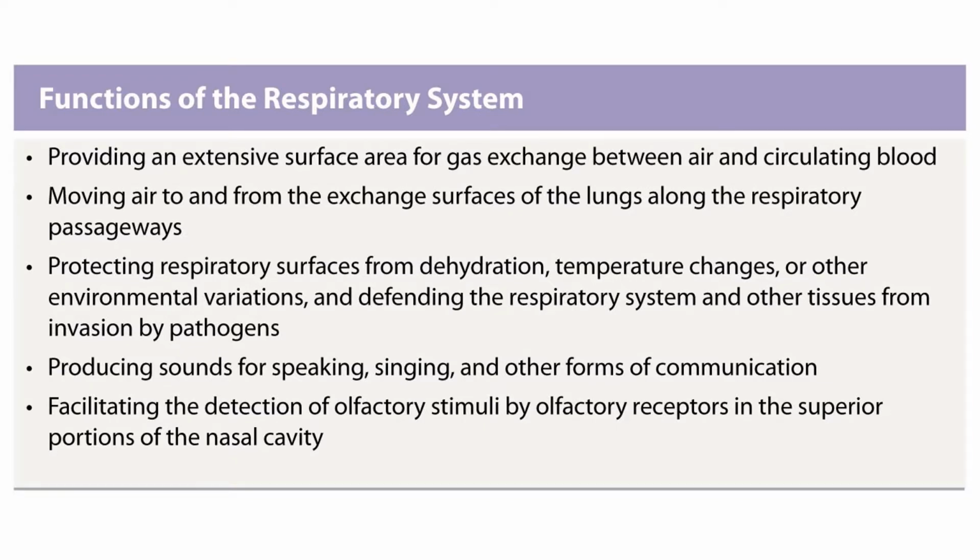Starting with a few functions of the respiratory system, probably the first and most important is going to be providing an extensive surface for gas exchange to occur between air and circulating blood. Next is to move air to and from the exchanging surfaces of the lungs along the respiratory passageways, to protect the respiratory surfaces from dehydration, temperature changes, or other environmental variations, as well as defending the respiratory system and other tissues from invasion of pathogens.